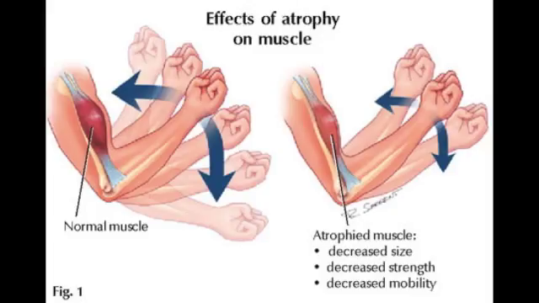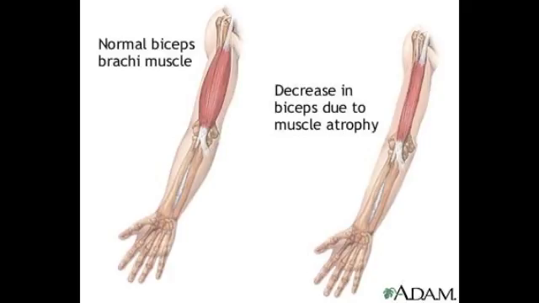Muscle atrophy, also known as disuse atrophy, is the decrease in the mass of the muscle. Atrophy can be a partial or a complete wasting away of the muscle. Many factors may contribute to muscle atrophy, including a single or a combination of several common diseases, starvation or malnutrition, or disuse or immobilization. As seen in the figure, atrophied muscles are decreased in size, strength, and mobility.